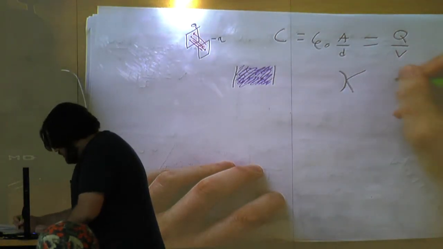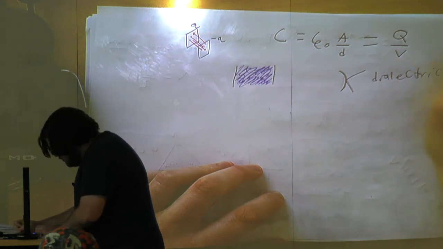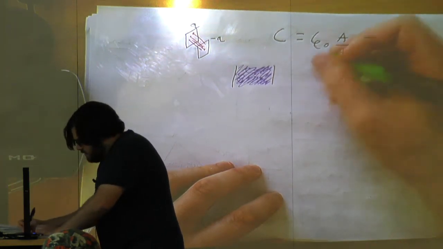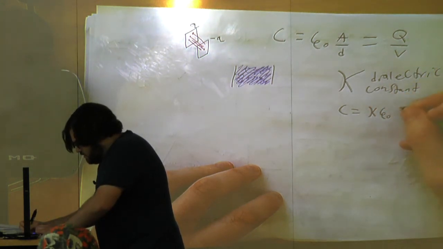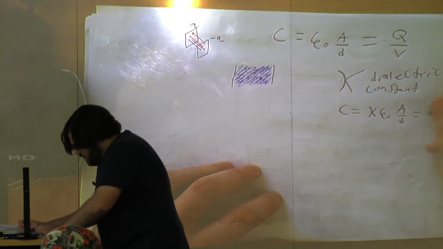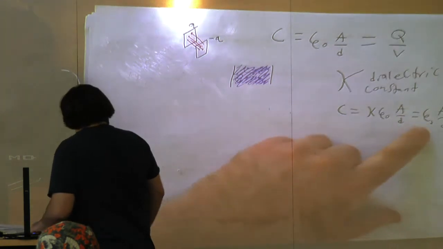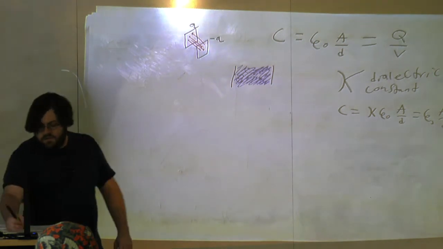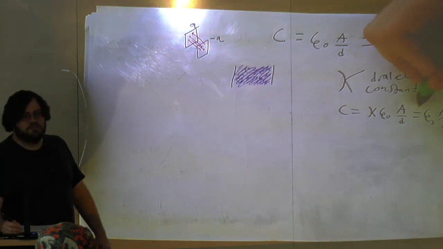Generally, I would expect them to either give it to you or expect you to solve for it directly. There's no tricks there. And we replace, so let's write dielectric constant, all right? And we replace this in the formula like this. C equals kappa epsilon naught A over D, or epsilon A over D. So epsilon of whatever the dielectric is. Epsilon naught is our vacuum permittivity constant, okay? When we use a dielectric constant with epsilon naught, we get the permittivity of whatever it is we're talking about. That's what this new thing is, okay?